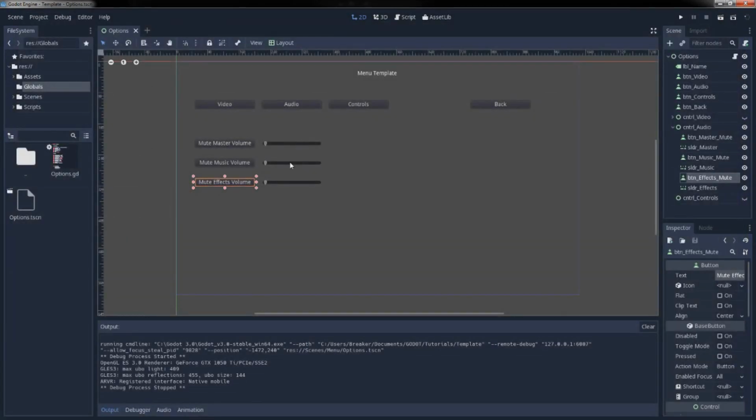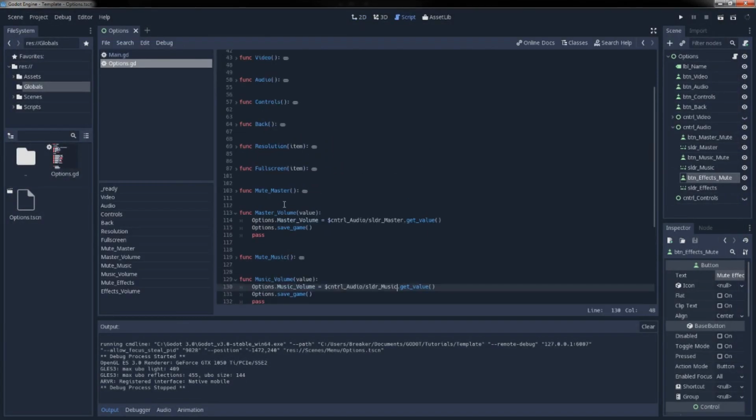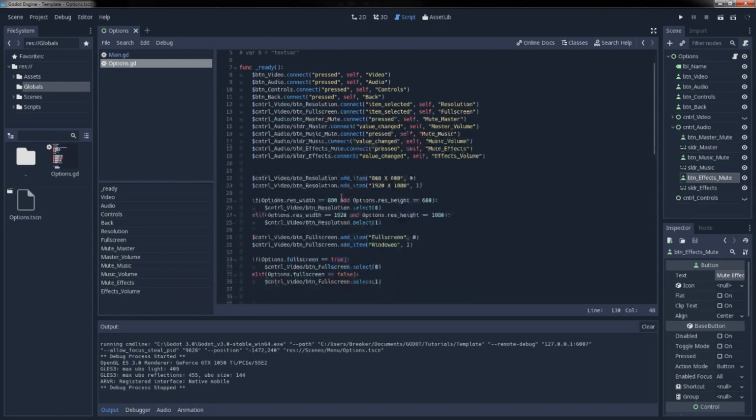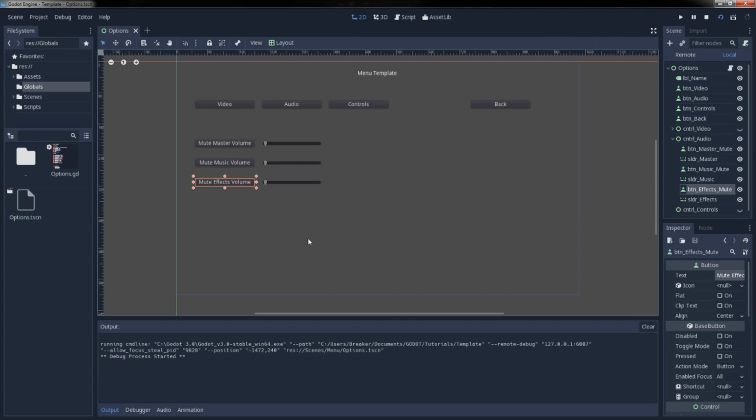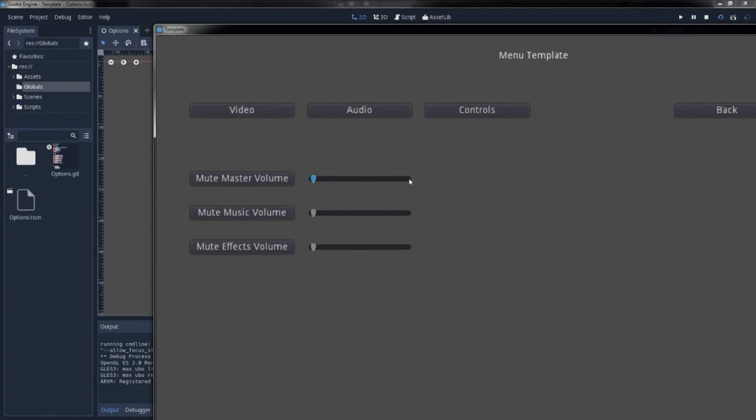Okay, and then I actually just forgot something. Go back to your script and go back to your ready function. Now underneath all of this, what we need to do is we need to do an if statement, and the reason why we're doing that is because when you play it, you'll see that our volume bars, our sliders, they don't actually show where the volumes really are.